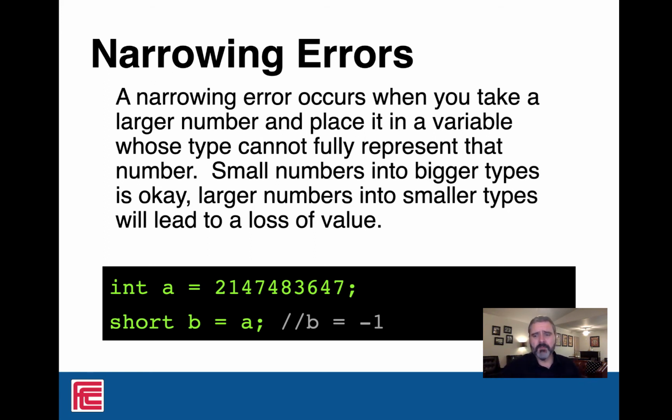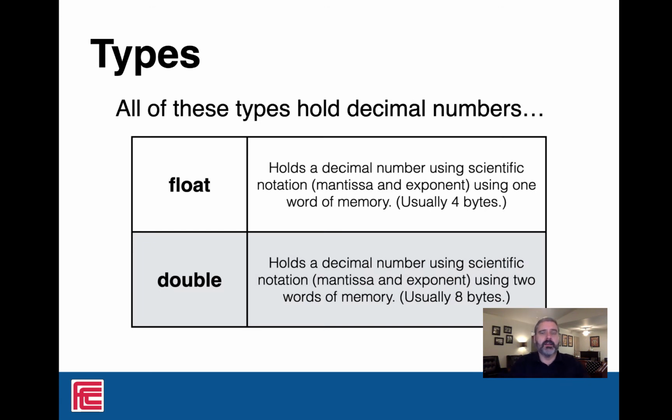It's potentially a problem. So if you do want to hold numbers that have decimal types, right, then something with a decimal point and some stuff after it, there are 2 types to do that, float and double. By far, the more popular of those 2 in practice is double. And that has to do with rounding errors. You're less likely to get a rounding error with a double, so we use doubles more often.